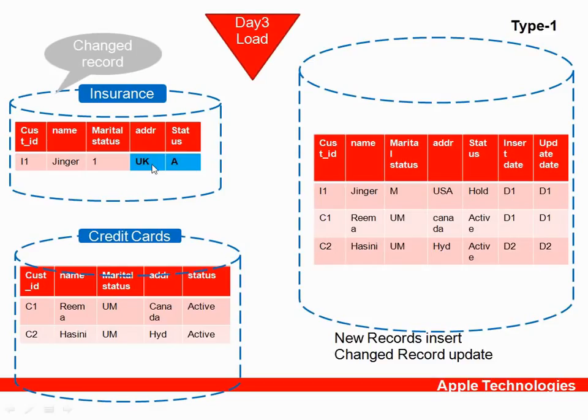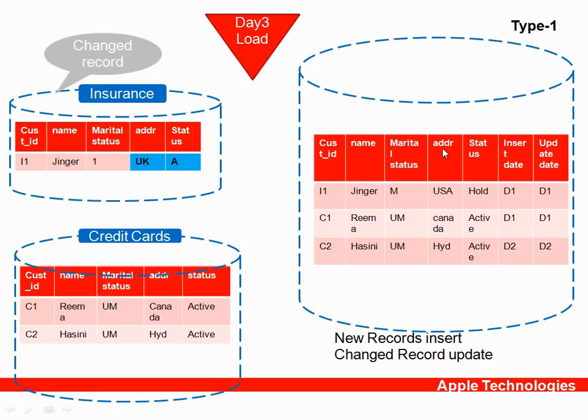Maybe every day once, twice or three times, we take this data from the left side boxes, the source systems, and put it into the warehouse. When you are taking data from the left side systems and putting it into the warehouse, during that phase we will identify whether this is a new changed address or the previous address. So we identify whether there is any change or not. Then I will go and keep it in the target table, that is the warehouse.